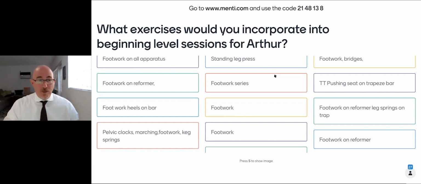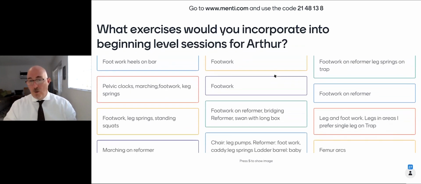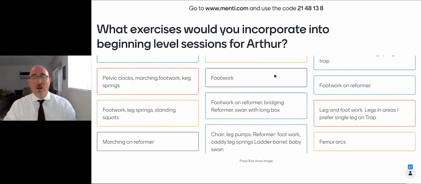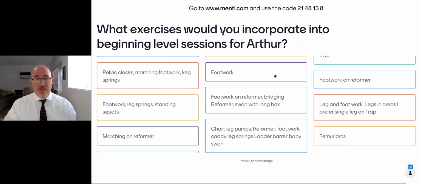Things that they can do at home. Somebody put pelvic clocks and marching and those kind of things. Excellent exercises for them to do at home. Wall squats or standing against the wall, marching. I love to use a real chair. Sherry Betts does some great work with her geriatric population, using a real chair in group class to make sure that they're safe and they can do like a standing and sitting Pilates class. That's fantastic. And these are the same kind of tools that we can use with our clients.